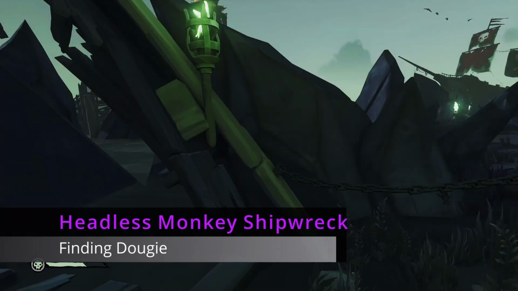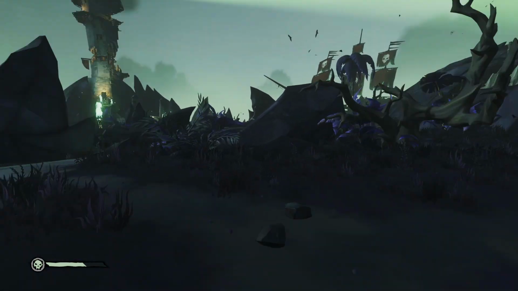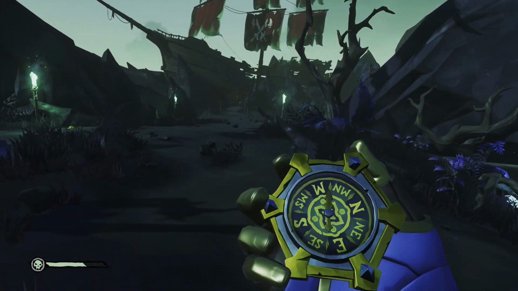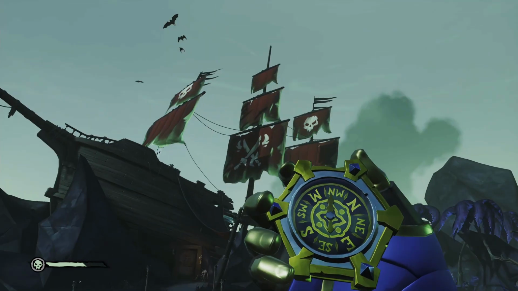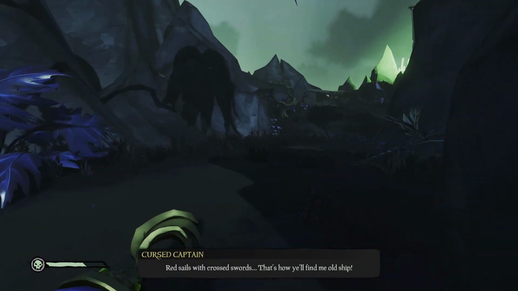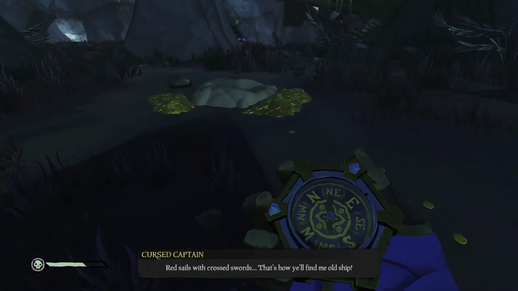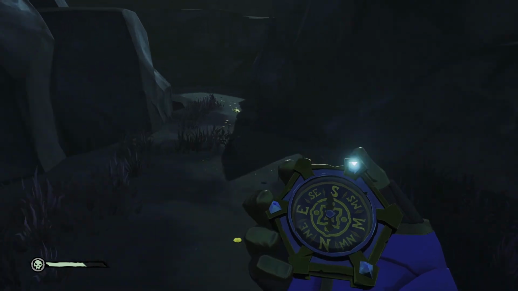So now we need to find Dougie, and if we use that map that we just saw in the tavern to go to that X marks the spot, it's actually behind the cursed rogue's ship. So if we walk all the way back there, what you'll see is a pile of dirt with a gold trail leading away from it, like a treasure has been looted from here.